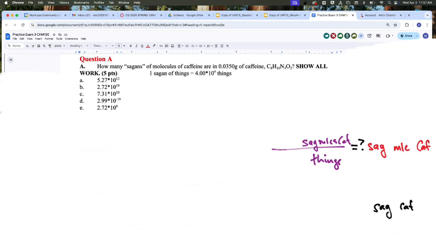And if we look at our conversion that we immediately wrote, Sagans of molecules of caffeine, we could immediately go up to our expression. It says Sagan of things. What do you think the things is? Molecules of caffeine. It's actually in the unit system that we've already written out. Which means the unit in the denominator is actually going to be the molecules of caffeine, including that substance.